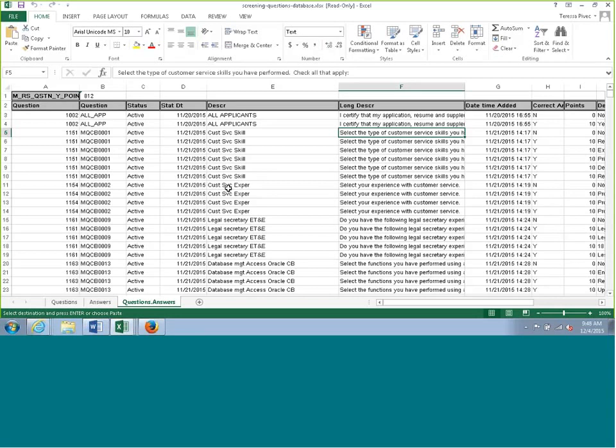Now, if you wanted it to be for the agency only, then you would want to ask, do you work for the agency listed on this posting? I believe that is the question we have in the library. And if it's not in the library on this, it's going to be loaded this weekend.